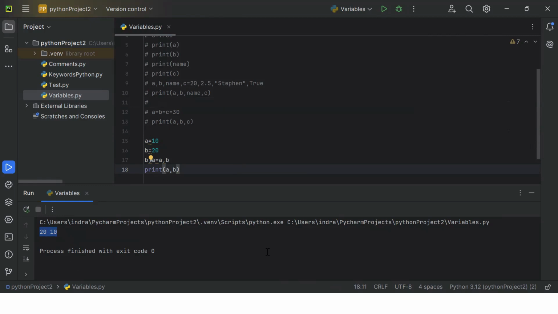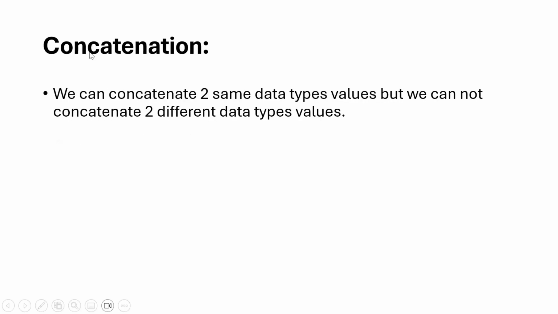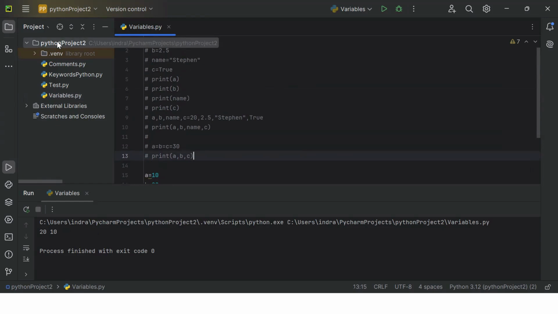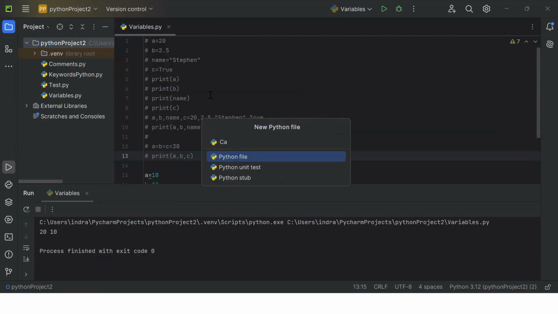Now let's see concatenation, how we can concatenate. In concatenation, we can concatenate same data type values, but we cannot concatenate two different data type values. Let me show you. I will create another file, concatenation.py.